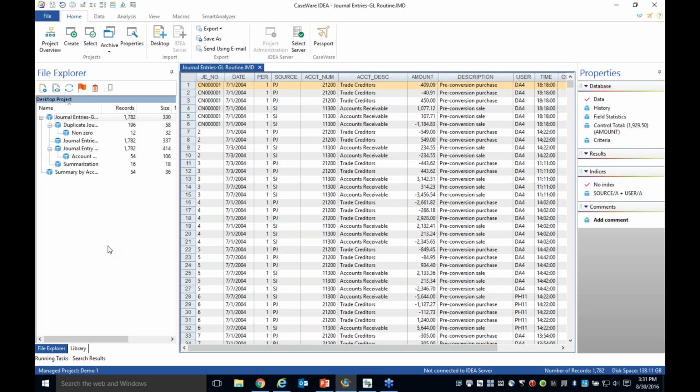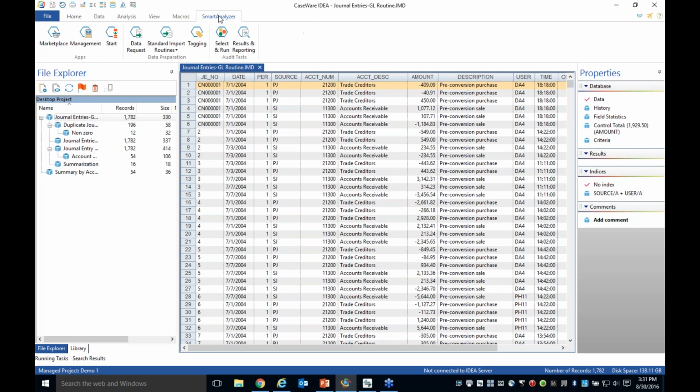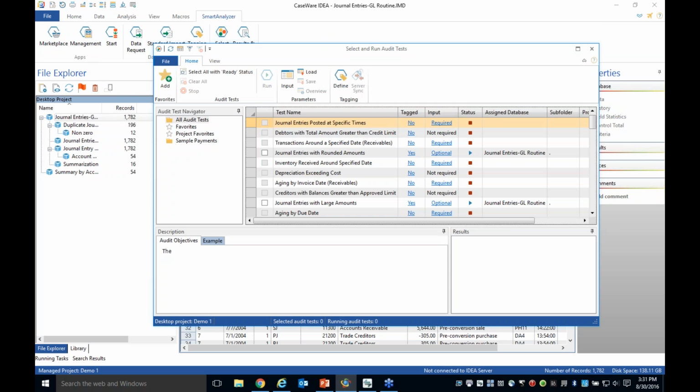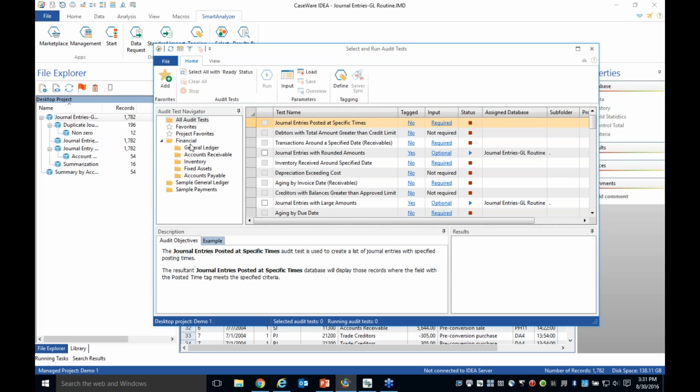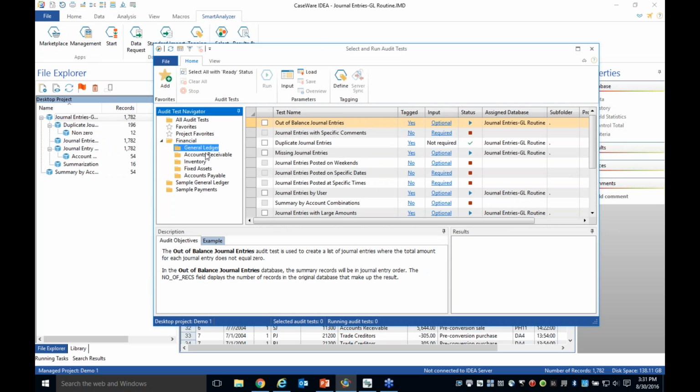So one of the things that I was looking for on the slides was duplicate. So the way that we can look at the procedures here is in the Smart Analyzer. I can go to Select and Run. And here are the financial ones that were on the previous slide. So if I go to General Ledger, these are just some of the examples of some of the procedures that I could do. And if I check that I want to look for a duplicate entry, there is a little bit of a tagging process that you need to do, and this is basically normalizing the data. So which is the ID field, and which is the amount field, and which is the date field. And I've already pre-done that for the purposes of this demo.